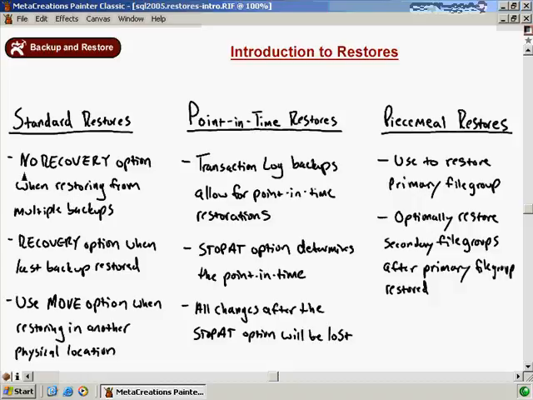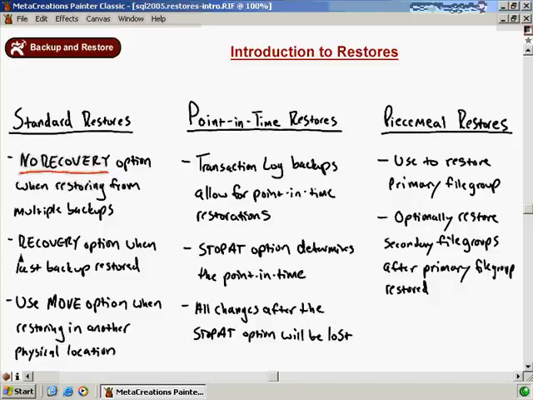The first one is the no recovery option. You're going to have to use this option, and I'll show you in the actual interface. Very, very simple to do. But you're going to have to use this option when you have multiple backups to restore from. So if you're doing differential backups and transaction log backups and you have to restore from a full and then restore those transaction logs or differentials, you're going to use the no recovery option up until you're restoring from the last backup, because this is just signifying to SQL Server that you're not finished restoring quite yet, so don't let people into the database until we're done.